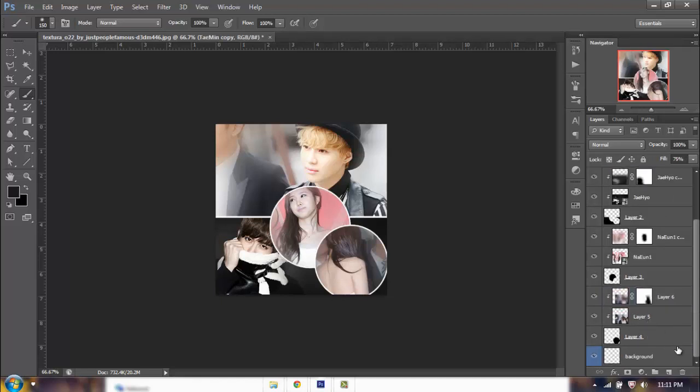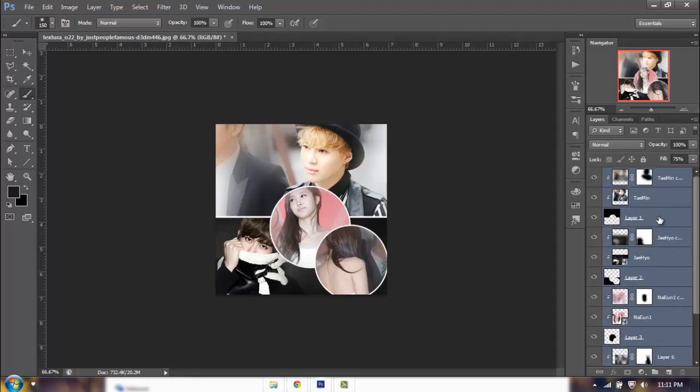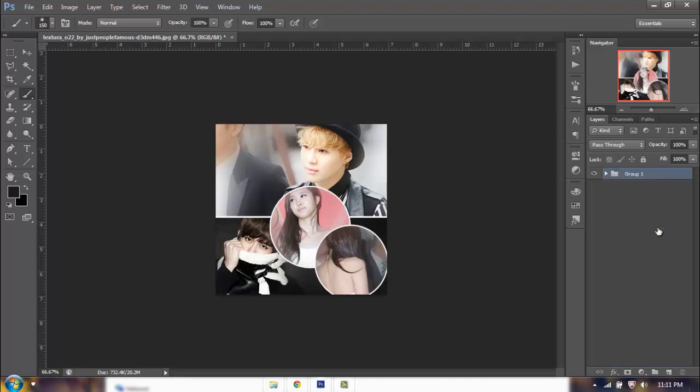just because I don't like having a lot of layers, or you can actually group them if you don't mind. So to group them, you're going to click one layer, the top layer, scroll down holding Shift, click the last layer, and all your layers will be highlighted. You're going to press Control and G on your keyboard to group them, and I'm going to name this background poster.